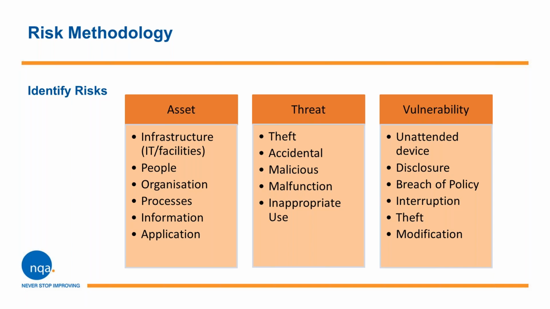And conversely, a threat that does not have a corresponding vulnerability may not result in a risk. Now, you must identify threats and vulnerabilities that apply to each asset. For instance, if the threat is theft of mobile device, the vulnerability is lack of formal policy for mobile devices, for example. After you've done this, you should assign impact and likelihood values based on your risk criteria, going back to what we just spoke about.